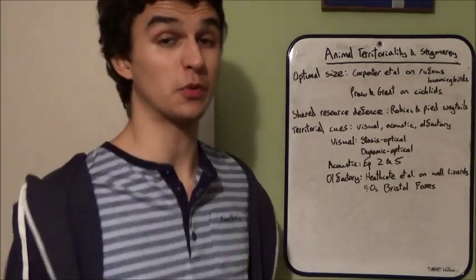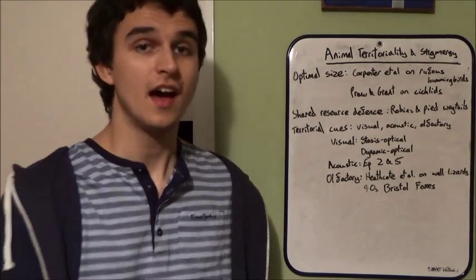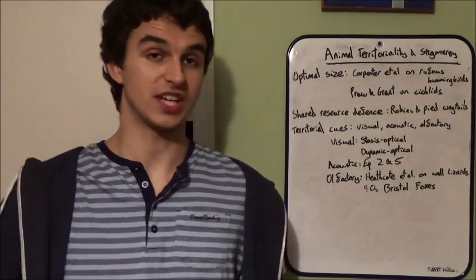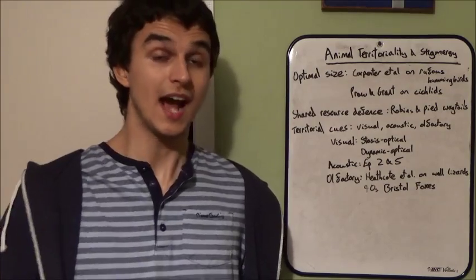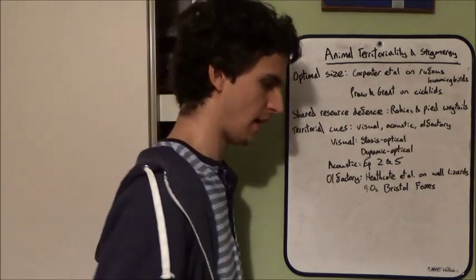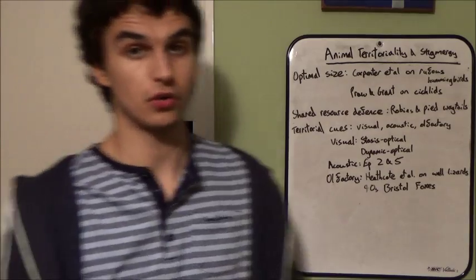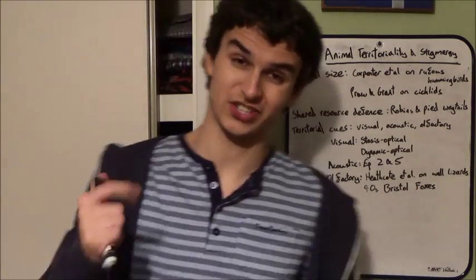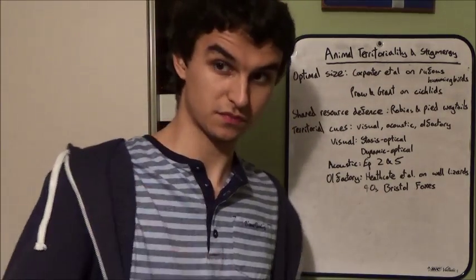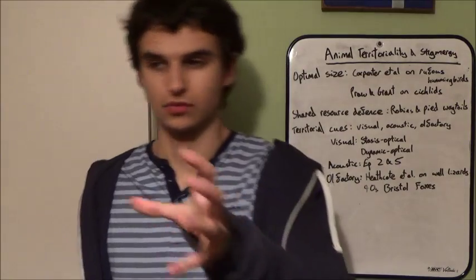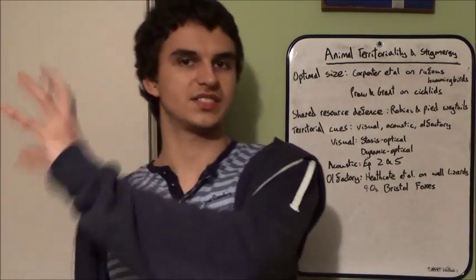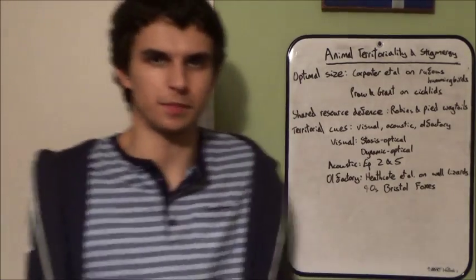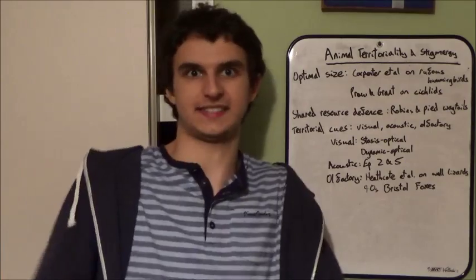Now, eagle owls, arguably one of the most impressive birds of prey on Earth, use visual cues to defend their territory. They have a white throat patch which they display at dawn and dusk. They were studied in the lab where individual owls were shown a model owl, and they looked at their response. They showed that the greatest response was when a male was shown a male stuffed owl. That means that eagle owl was really pumped up. He really wanted to do something and maybe fight for that territory.